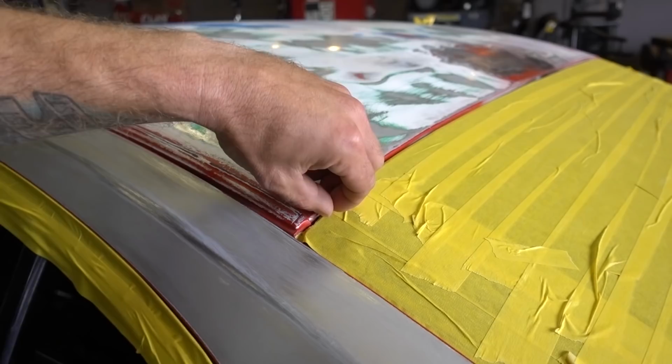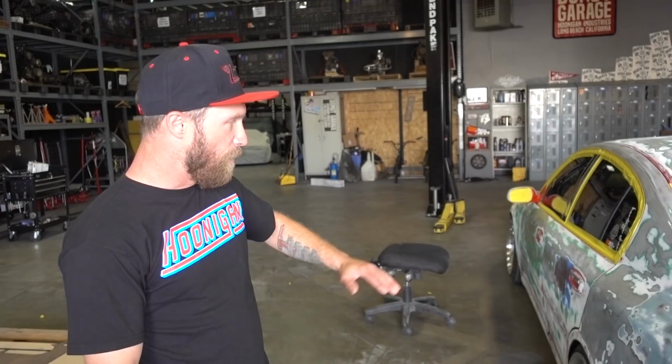This is the biggest thing to do with the car, is prepping. This determines how your paint comes out. So if you slack off on it, it's gonna have a bad paint job. We need to cover up the wheels. We need to cover some of these holes. Well, let's get to it, boys.